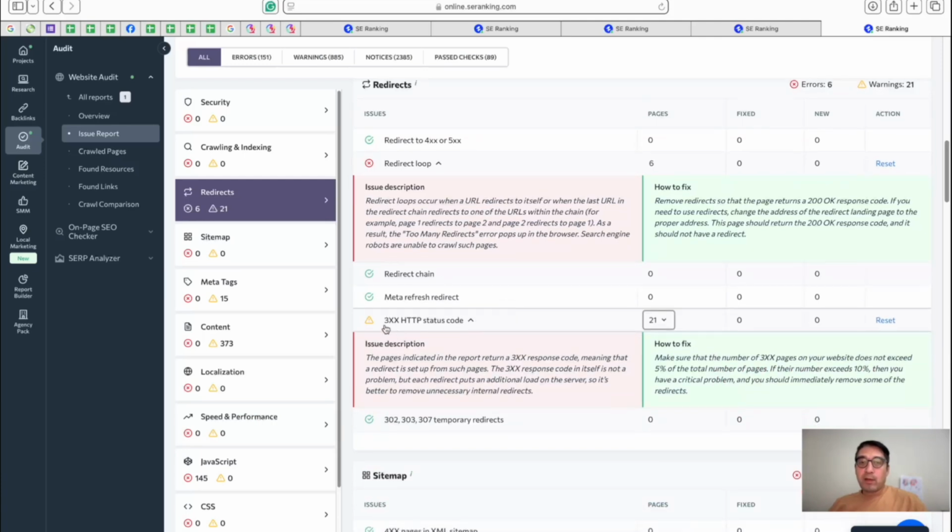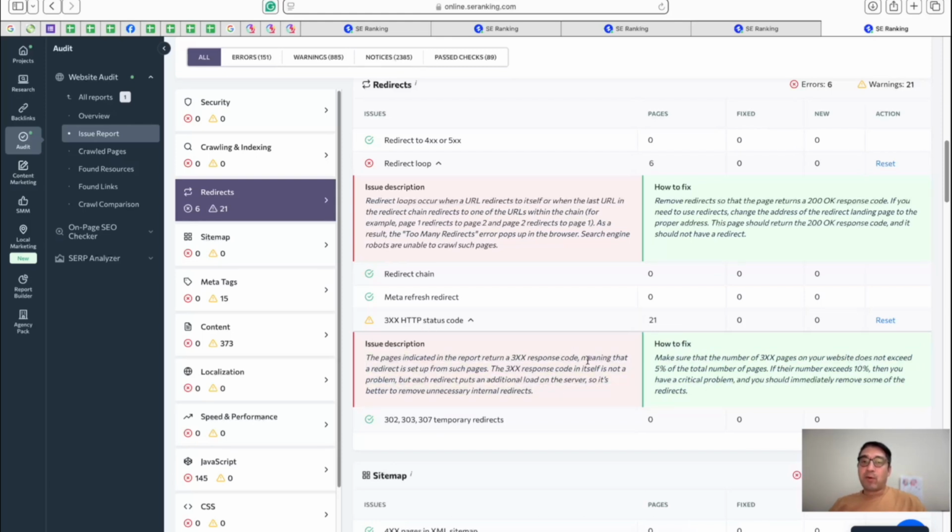So over here you have 3xx HTTP status code, so what this means is that you've got way more 3xx status codes or redirects than are required, and that puts a load on your servers. That's especially a problem if you have shared hosting, and if you have a dedicated host, then that's not so much of an issue. The recommended is 5%. I usually err on the side of 2%. Yeah, but 5% is probably the upper limit.